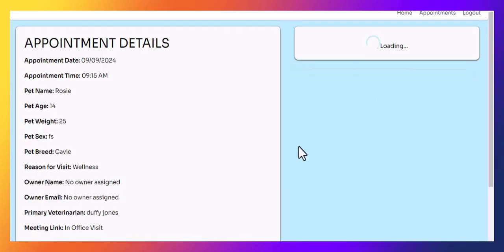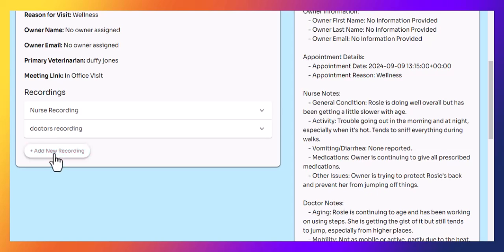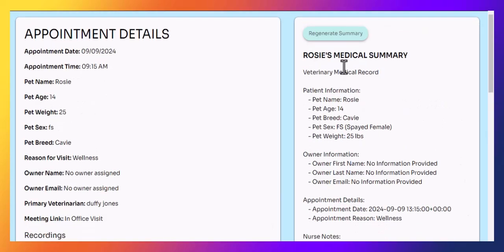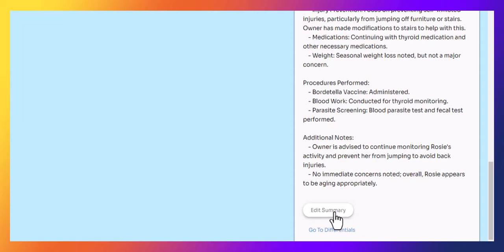If you need to go back and say, okay, hey, we missed a recording, or hey, I talked to them as they were leaving, I can add a new recording right in here and you can just record that. You could actually, if you needed to, go edit it and put in, hey, I talked to the owner as they were walking out, we did this, and then go back through your differential. So it's all customizable and changeable as things go forward.